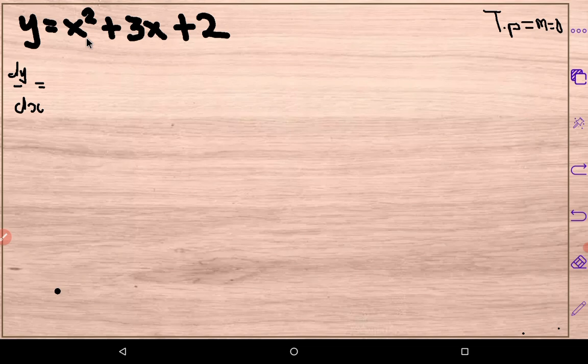Under differentiation, this 2 comes here, so it becomes 2x. Let me write that nicely. 2x. Then this you reduce by 1. If we can't put a 1 here, we'll just leave it, then plus.